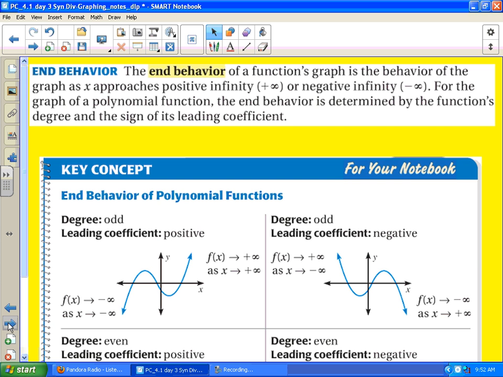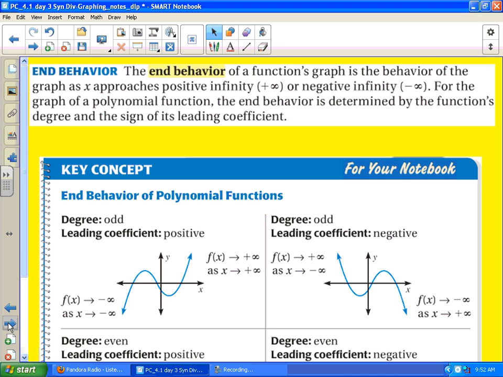So finally, here's what I was asking you to wait for: end behavior. This is the key to be able to graph these polynomials. If you understand end behavior, then I'm looking for shape, which means we're going to find zeros, we're going to plot those zeros, we're going to find out what's going on in between the zeros, and then I'll know what's going on graphing-wise. Am I having a maximum or minimum, relative minimum, also known as a local max, local min? And then at the end, what's going on? So this would be good for you to know.